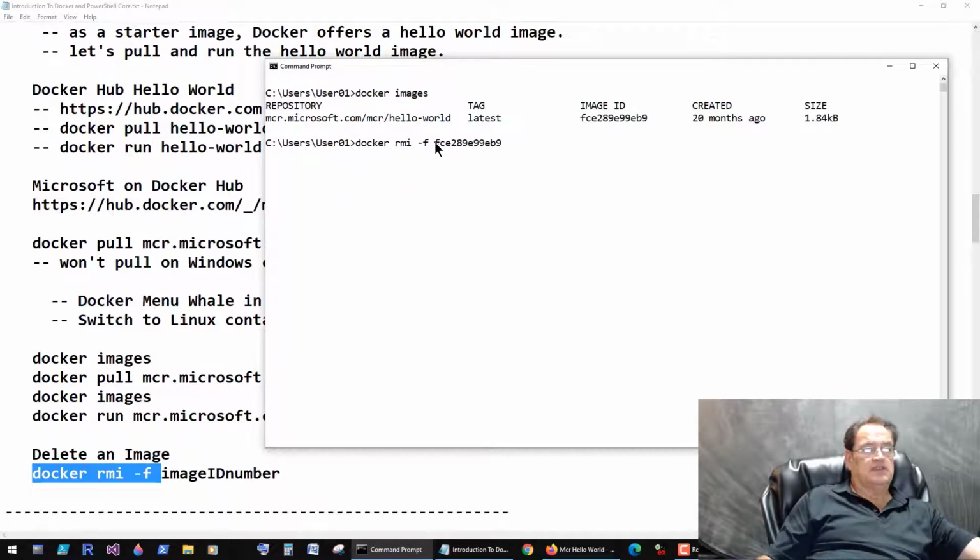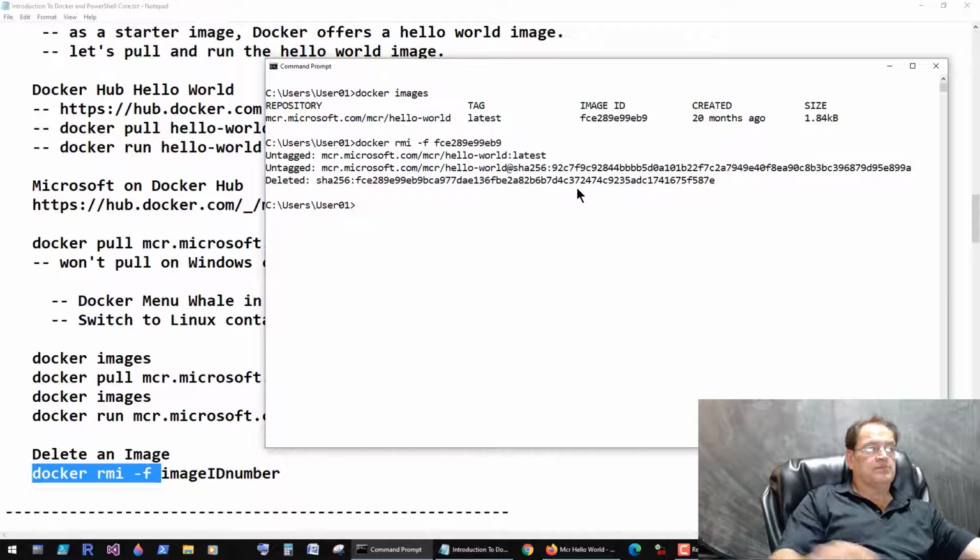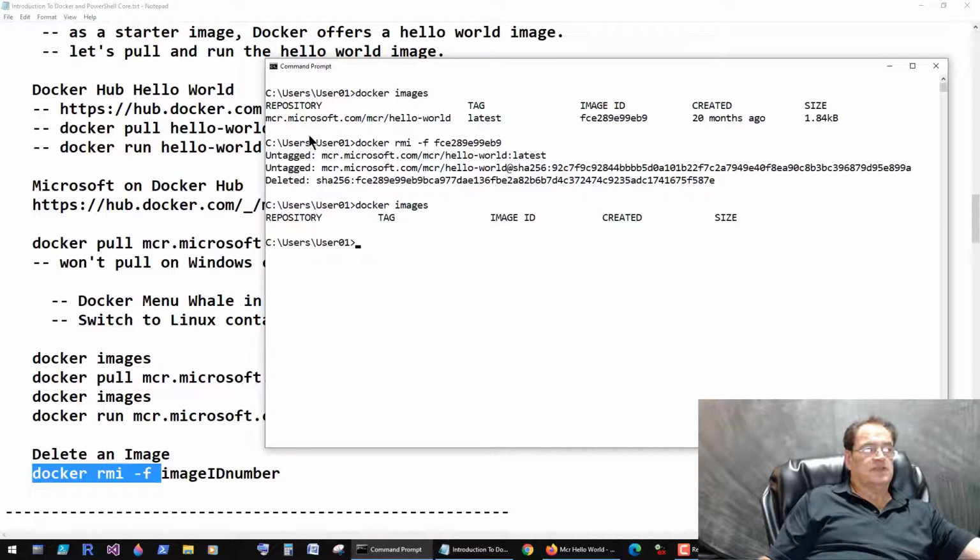This remove image and -f. -f means force it. For some reason they have it set up to where you have to use the force. Okay, and it said the image was deleted. I'll run Docker images again just to show that it's gone. So now it's gone. See, the image we had up here is now gone. Okay, so that's just a quick overview of downloading and running Hello World.